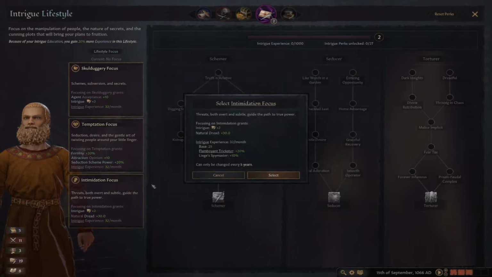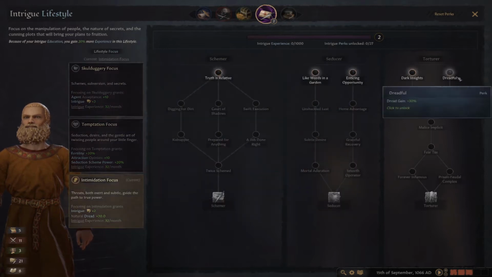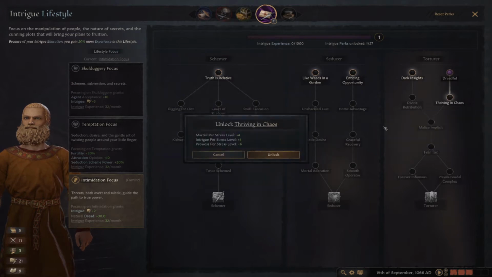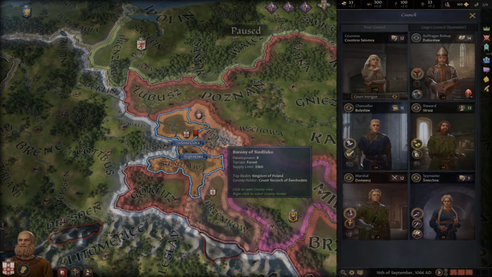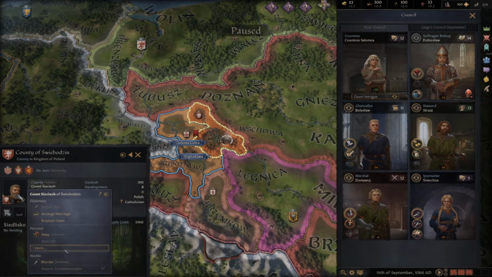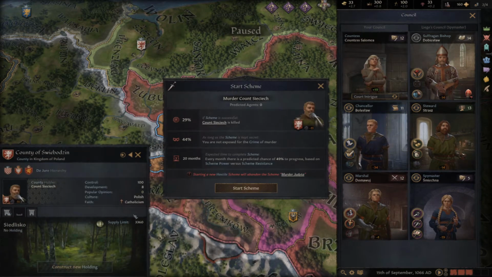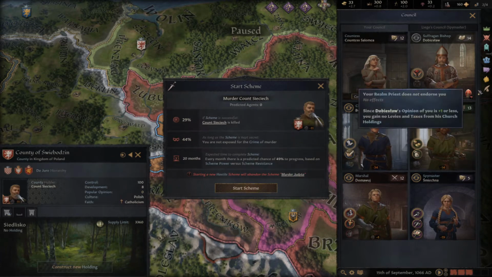Currently, there are 2 hostile and 1 personal scheme that rely on the intrigue skill. We will look at each more specifically, but first we need to touch on agents and hooks. Agents are characters that have some sort of relation or tie to your target and may serve as an accomplice in a scheme. This would include your target's court, family, and friends.